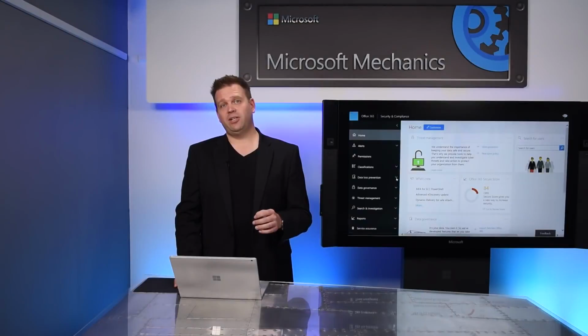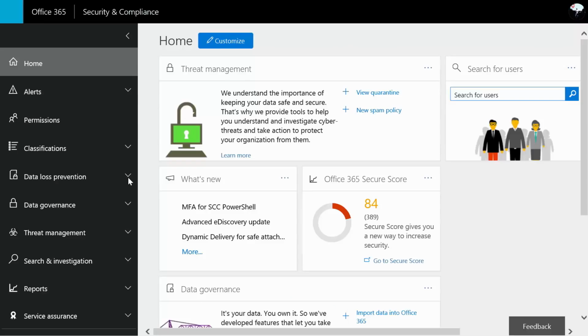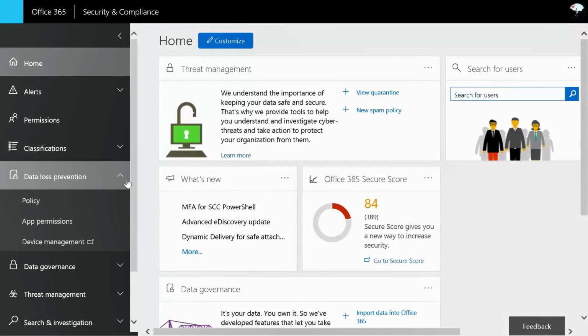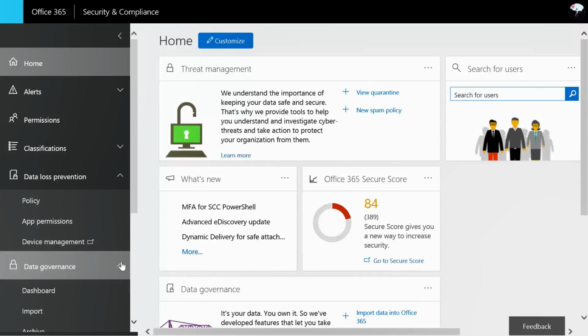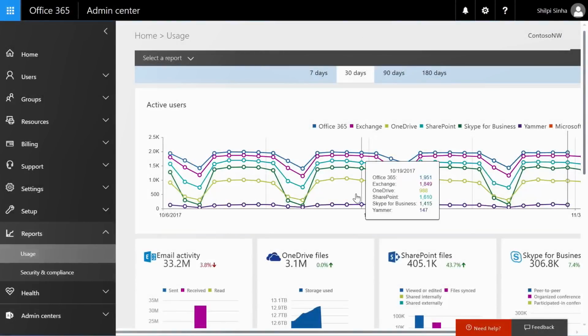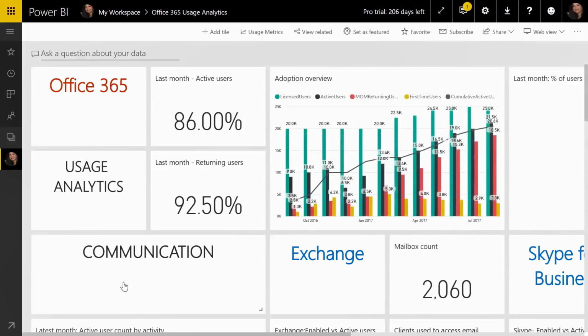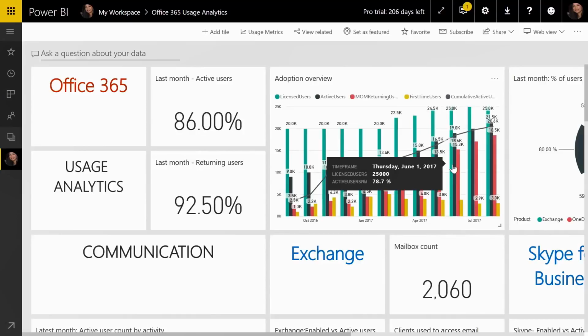So moving on to security and compliance, the Security and Compliance Center in Office 365 is a central place to configure shared information protection policies, like data loss prevention, as well as governance and compliance controls for your files. And finally, you'll want to use Microsoft 365's usage reporting and Power BI content pack for usage analytics to track down how your users are leveraging tools for teamwork. So that was an overview of the teamwork experiences and corresponding admin considerations with Microsoft 365.